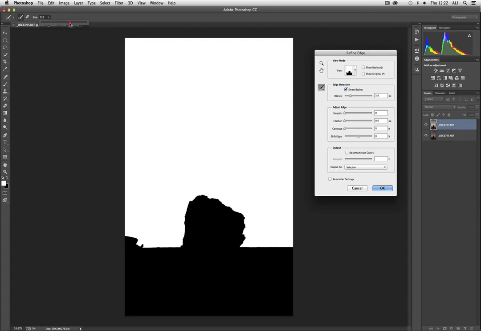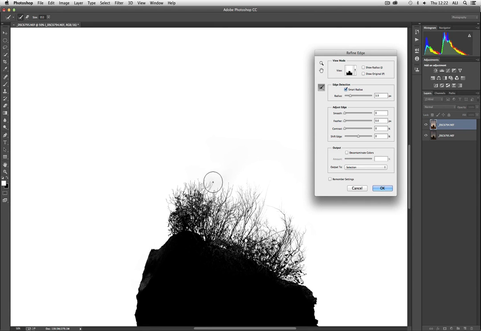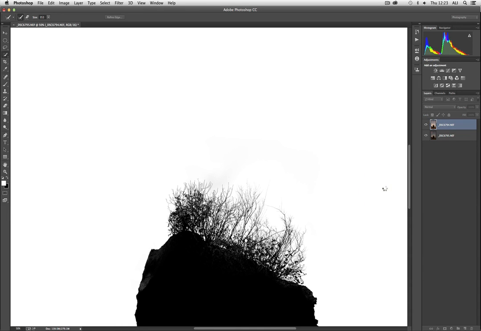I am going to use a reasonably big brush, and when you start to draw over this area where we know the bush exists, we can start to see that it's doing a better job. I usually find two or three times is enough. Once you've found out where your vegetation is, there was that wee touch up there, wasn't there? Yeah, it's not picking that up at all. So what we have is, it's done a pretty good job. There's a little bit of shading where it's picked up some areas of the sky. There's a couple of little areas here where it's picked up parts of the boulder. But on the whole, that's not done a bad job at all. So I think we can click OK.